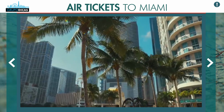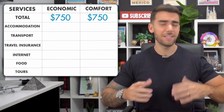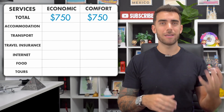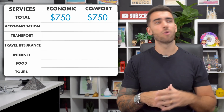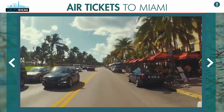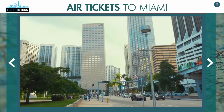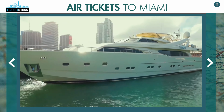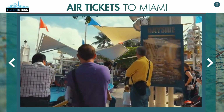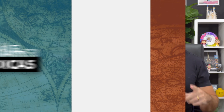The cost of airfare, I put here $750. It's in the two columns, which is the standard flight. There's no way to differentiate a flight to Miami. This value may be higher or lower, depending on where you live. If you live far from capitals, places that have few flights, but this is an average value, a good value that I'm finding today. Converting to my currency, it's expensive. In the past it was much cheaper, you found a more affordable ticket. Nowadays it's impossible to find for these values. The values have increased, so this value is already an excellent one. If you can get a ticket at this value, guys, it's already amazing. It's a very good cost for airfare, but you have to research very well.